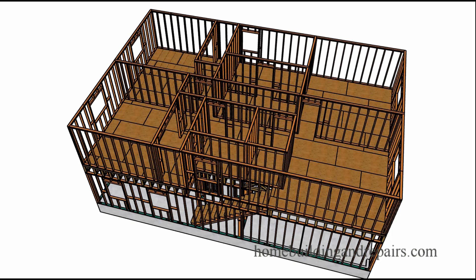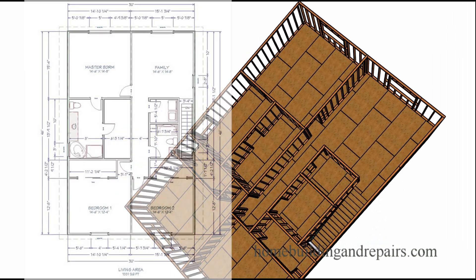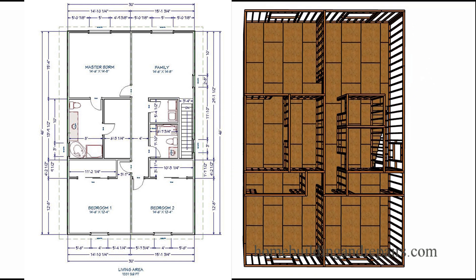Going back upstairs: the floor sheathing, and wall framing for the second floor. I'm going to have a set of plans here to give you an idea — you can stop the video and compare. There's an open area here, the master bedroom, master bath, master closet, and then another bedroom, another bedroom with closet.